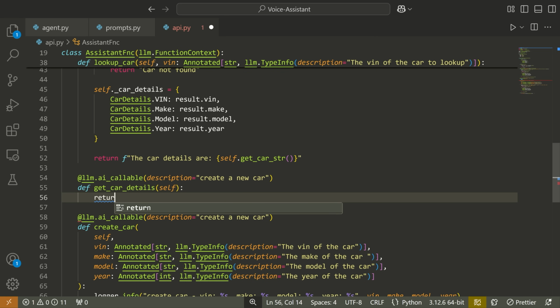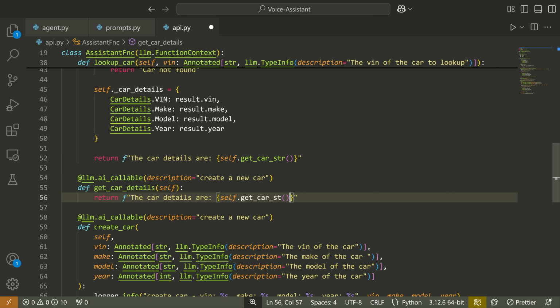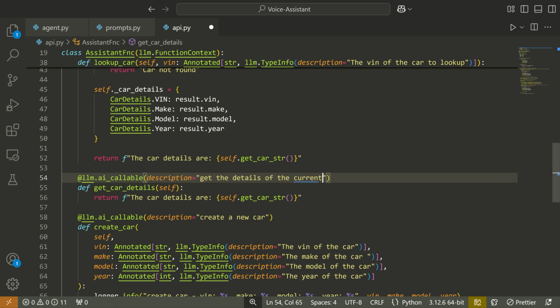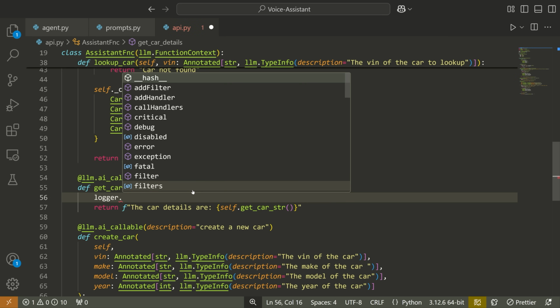And all we're going to do is say return and then an F string, and we're going to say the car details are, and then we're going to say self.get_car_string, like that. And for the description, I am simply going to write here, get the details of the current car, meaning the car that we're currently discussing. And then last thing, we're just going to log a message so we can see if this is being called.